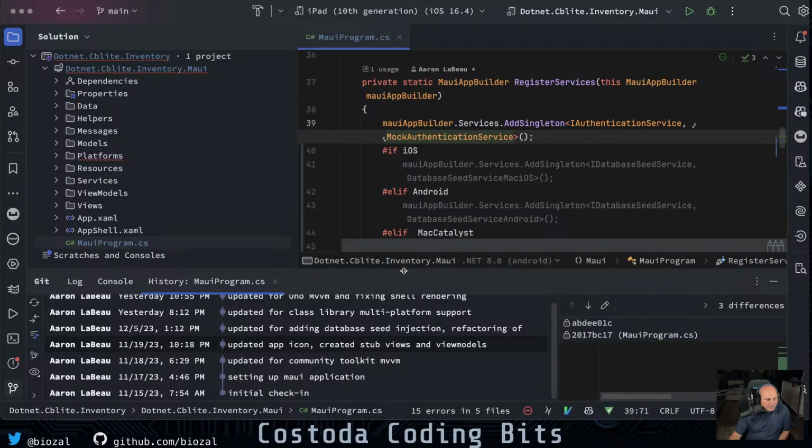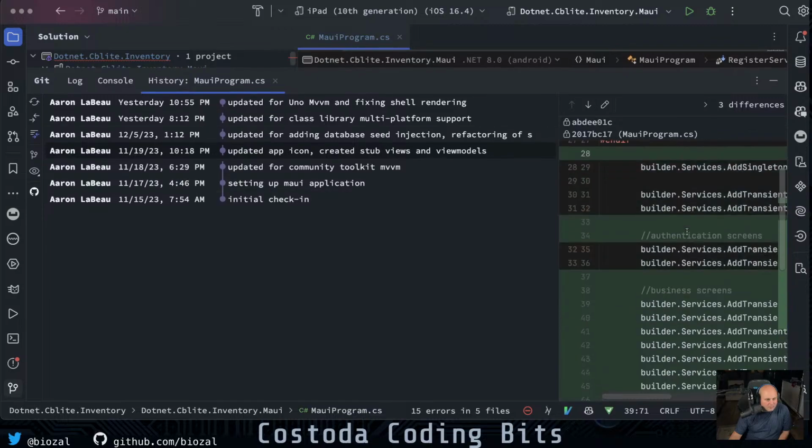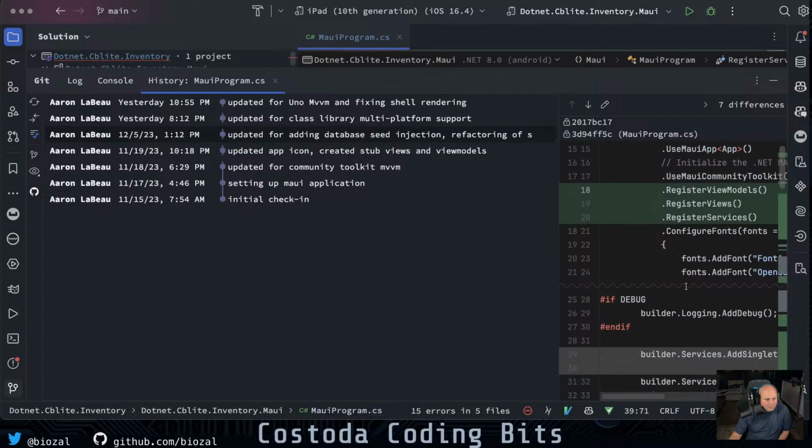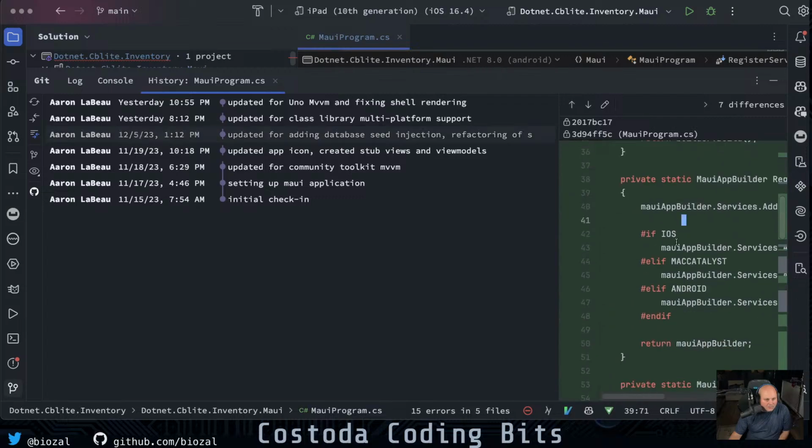Let's make this bigger so we can see the git history of this. See if I checked it in here. Here it is. These are the names. So they're all uppercase. So if iOS uppercase, Mac Catalyst, Android, all uppercase.